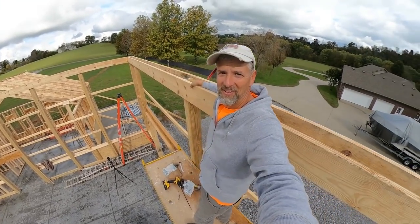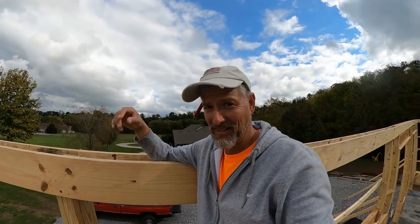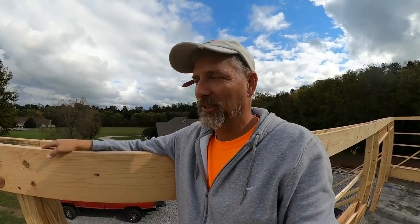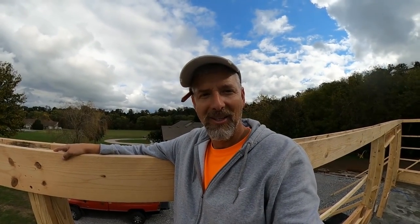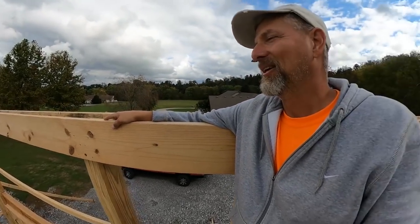Well, here's what I know. I know I'm not 20 anymore, and I know I'm not 30 anymore, and I know I'm not 40 anymore. Anyway, drilling these through, it's not easy. I haven't hung on to the monkey bars and all that for quite some time, so it's wearing me out. I've done three. Hey, it'll save me a little bit of money anyway, and time-wise, right?